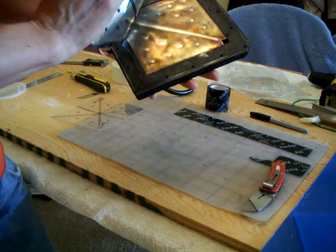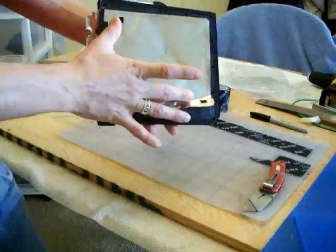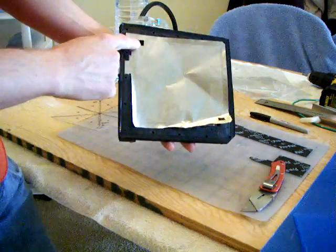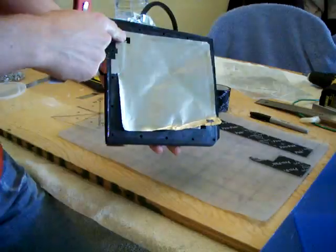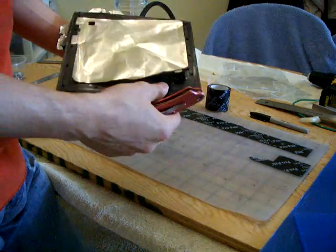So what I'm going to do is try to clean a little bit. Oh yeah, and then I made my holes in the bottom for the water to go in, square, and the top square too. Why square? It's because it's just easier to cut with the X-Acto. Try to cut a round hole here and make them all alike, it would be really hard.